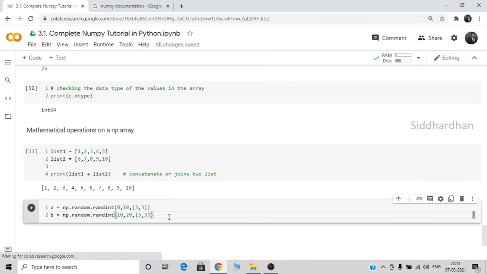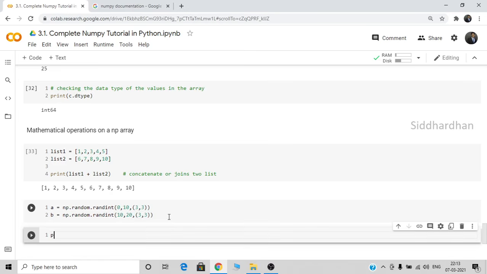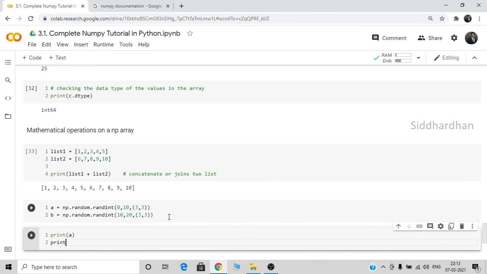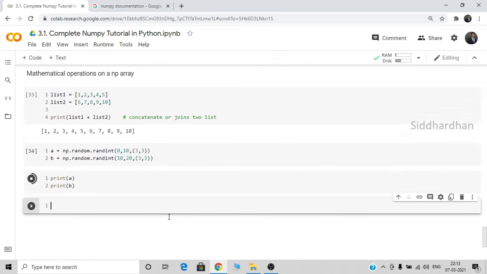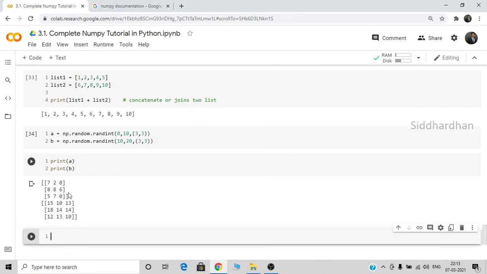So let's run this. Let's print both of these arrays. So print a, and let's print this b. So as you can see here, we got an array with random values. So the first array has values between 0 and 10, and the next array has values between 10 and 20.